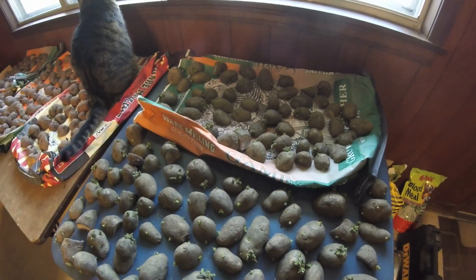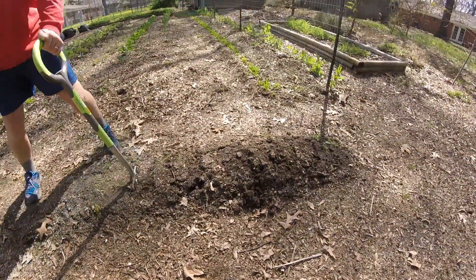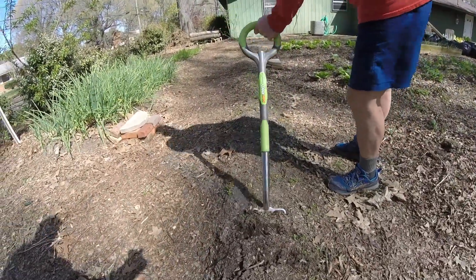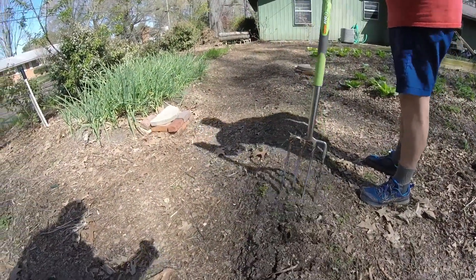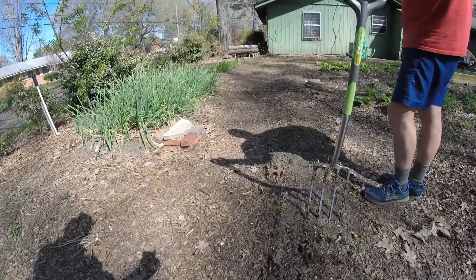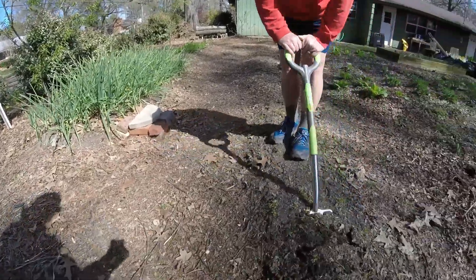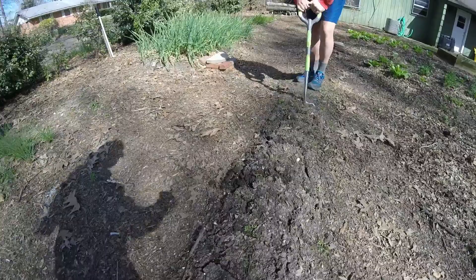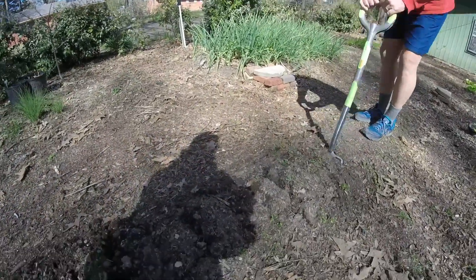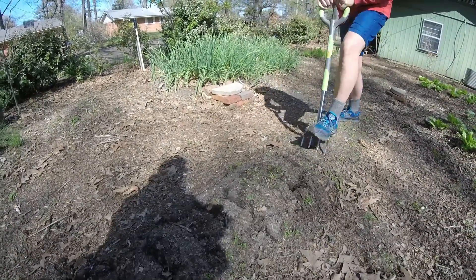We're going to go get the row prepared. This is the row we're going to plant today, and this whole little area is where we rake the leaves — or when we mow and chop them, mulch the leaves — we push them over, blow them over into this area or dump the bags, and then they've just sat here and rotted down. We raked them up into a pile and added a little compost and other things to it. We planted mustard greens here earlier, but they never came up — I think it got too wet or the temperature never got right. So we're going to fluff this soil.